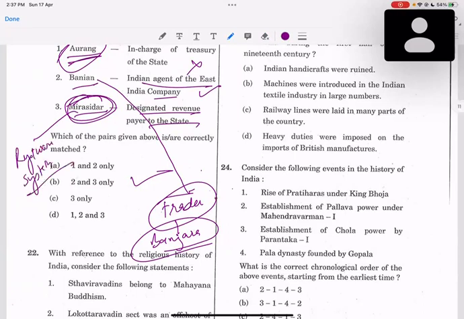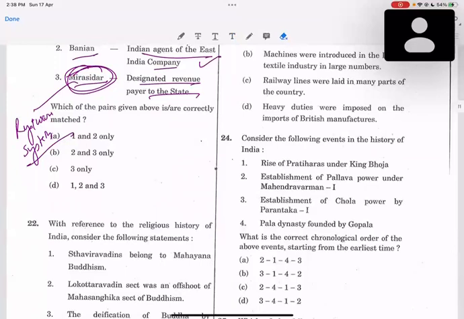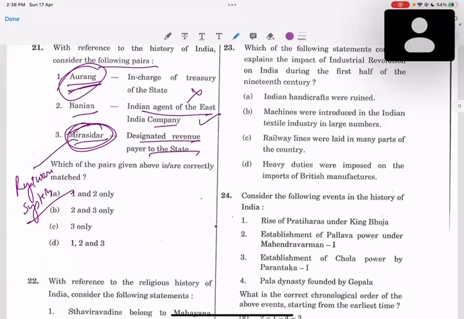And we do study the Ryotwari system also. So clearly, when you study the Ryotwari system, you will find this keyword, Mirasidar. So that's why I'm saying, whenever you come across any keyword in history books or whatever sources you're following, do note them down on a sheet of paper. All right. So this question is 50-50. Some of you can attempt, some you cannot attempt. But yes, those who cannot attempt, please do change your approach. Don't take ancient and medieval lightly.